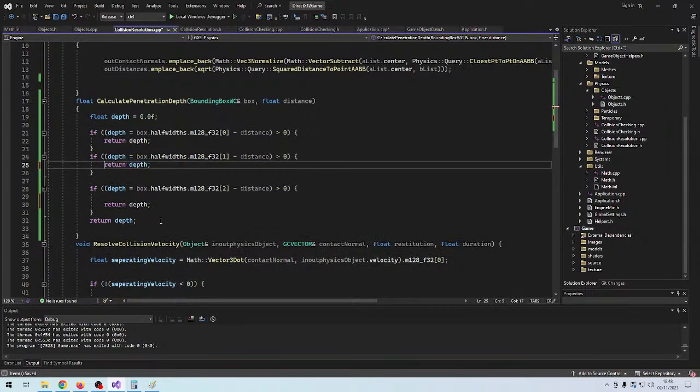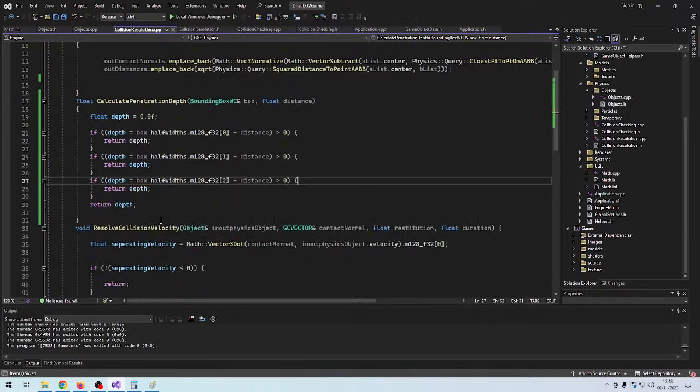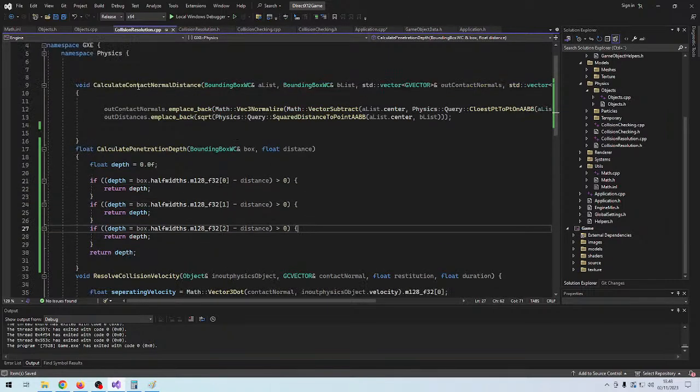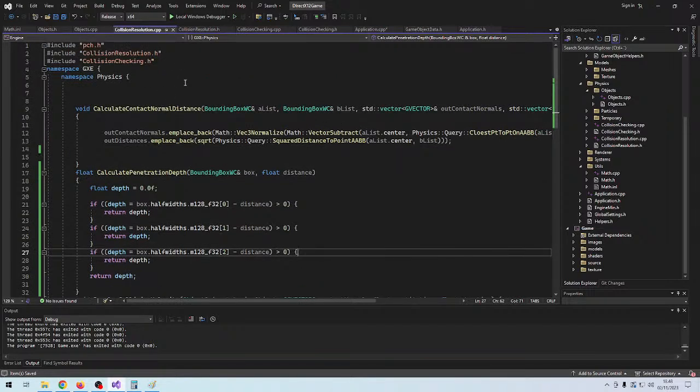Let's try that. And instead of depth, pen depth.